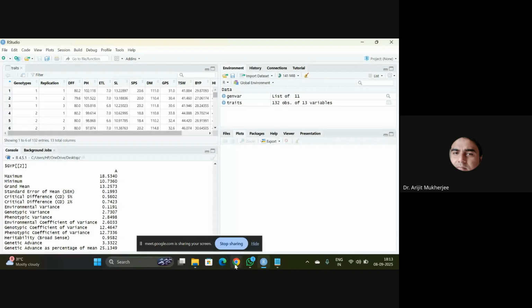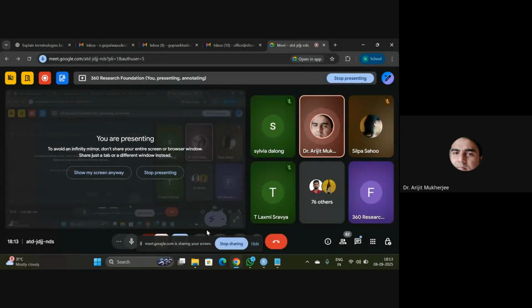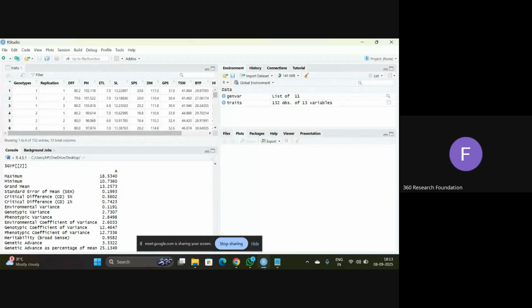Actually, when I put this command, the output file is shown in the respective working directory, but not in the script as you have shown here. After entering the last three lines, it is also seen in R Studio, but in my case it is directly saved in the directory as a text file. Sometimes it will come in the environment, sometimes it will not. That is not a matter, sir.